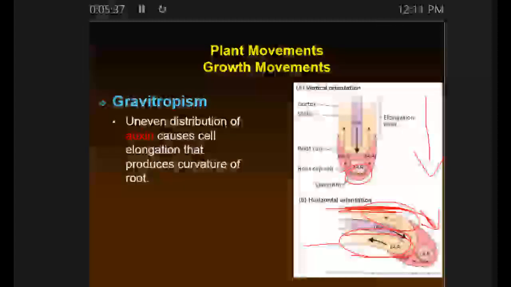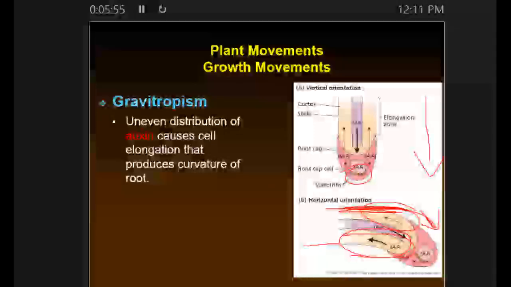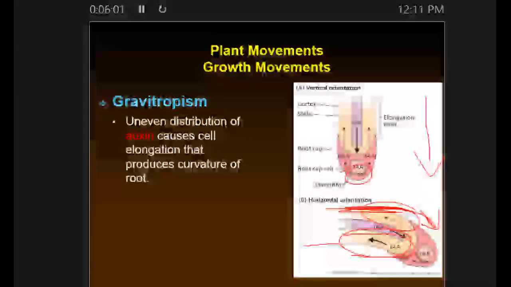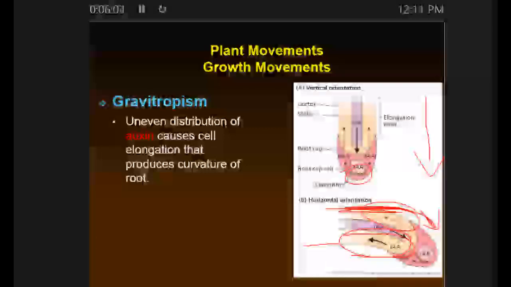So usually when we talk about auxins, most scientists will say, well, yeah, it speeds up growth. In the shoots, certainly. In the roots, not so much. So just be aware of that. And again, a plant spends its life in two different worlds, essentially, because it's partly above ground and partly below ground. So if you think about it, it makes sense that there might be some differences in how hormones are used in those two different body parts.